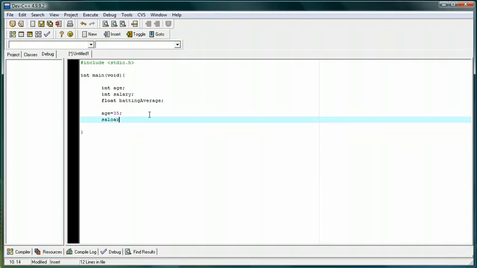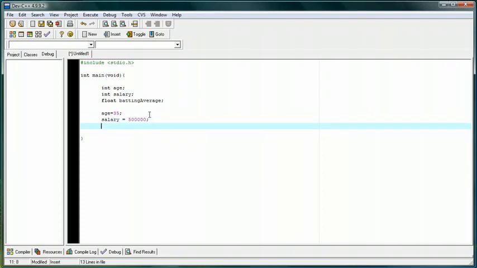My salary, well, varies quite a bit, so I'm going to make up what I wish my salary was, 500,000. I don't quite make that much money. And finally, battingAverage. I think I may be lying to you on this one as well. Got to be consistent with case there, so Average is capitalized in both. Let's say my batting average is 0.312. So now each of these variables represents the particular value that I've assigned to it.